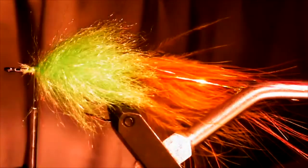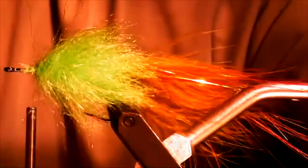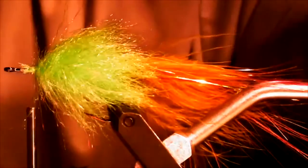How am I doing with my camera angle and stuff like that? Can you see what I'm doing? Looks fine here in Rockford.